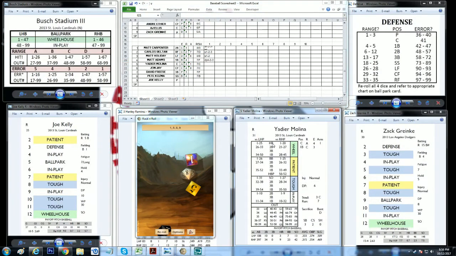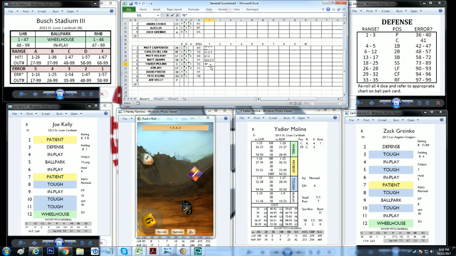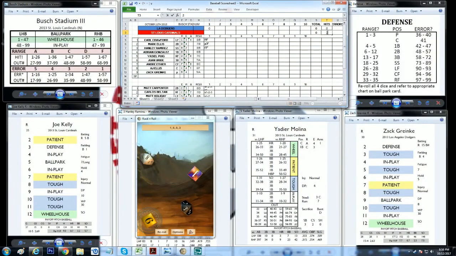Anyways, that brings up Yadier Molina. 2 outs here. See if he can get a big base hit here for the Cardinals. Bases loaded in the first with nobody out. And let's see if they can score. So 981. 9 is ballpark. 81 is going to be an in play. So Yadier Molina in play needs less than 32. That is an 83, so that is going to be an F8. F8 for the out, and that's going to be two hits for the Cardinals, but nothing across.